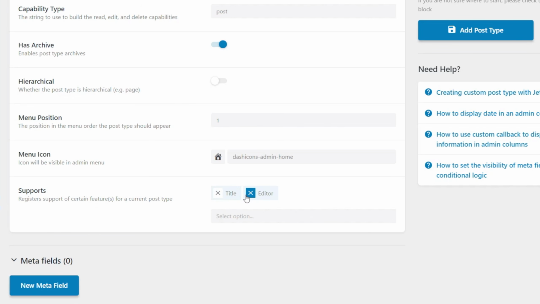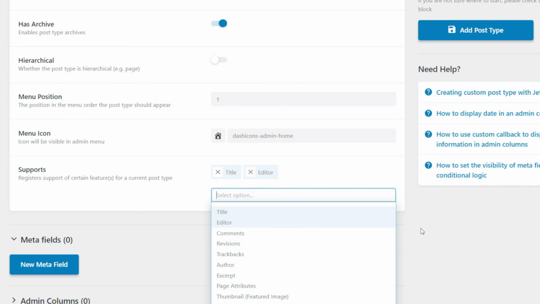Now, there's going to be cases where you don't need to have things like the content editor, the title and so on, and you can disable those by clicking on the X. Or you may want to add additional features in that you do want to use. So for example, in this case, we want to include the featured image, and we also may want to include something like the excerpt. All we need to do is click to open up the options, and you can see all of those options are inside here, and you should be familiar with these because these make up a typical WordPress post type on a standard copy of WordPress.